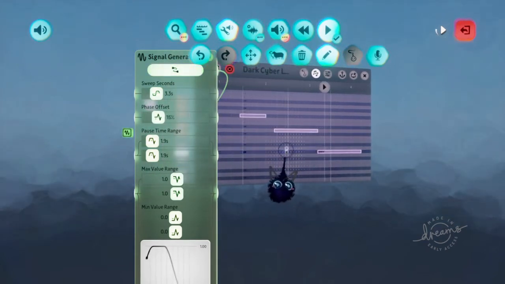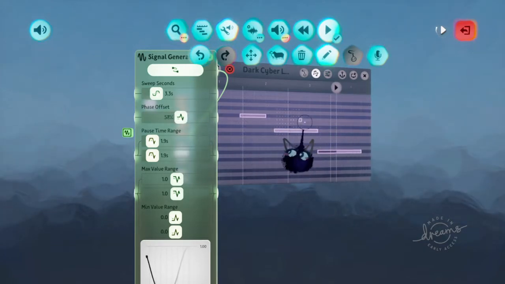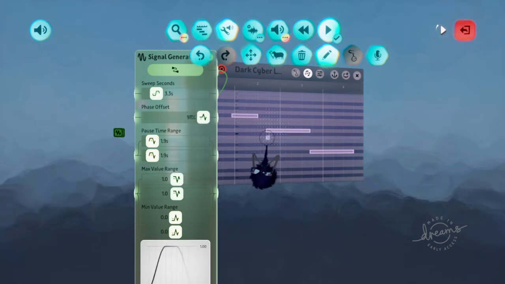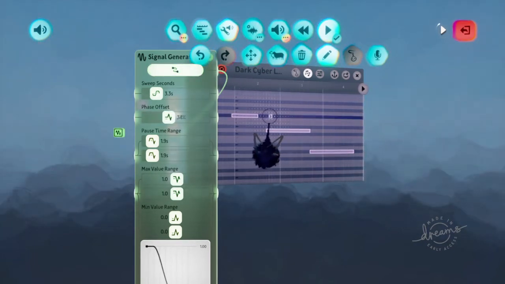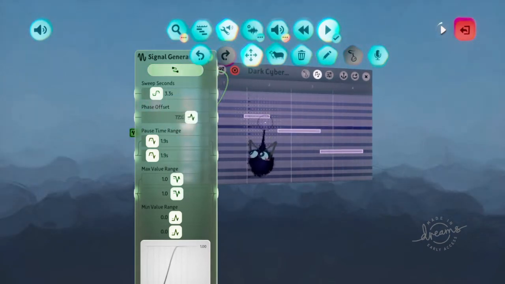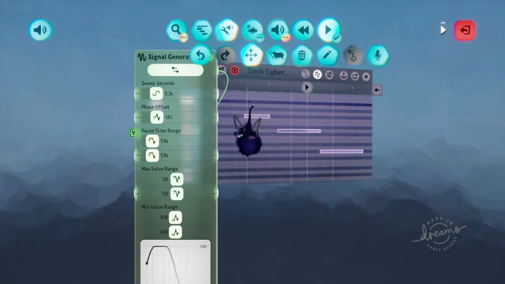You don't have to be Mozart or anything. It's really just going down or up and then expanding it as it goes. And sometimes you want the range to go all the way through, you know what I'm saying? You want the bar right here to go all the way to the next one or layer over it. And then you want it to be close together, where it's like that, you know what I'm saying?